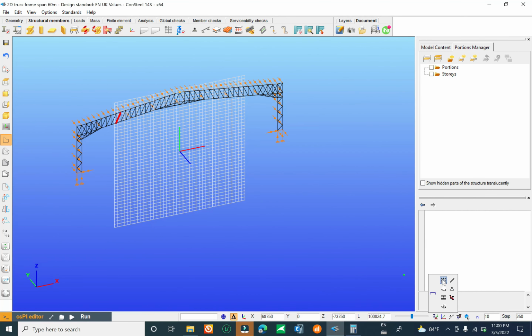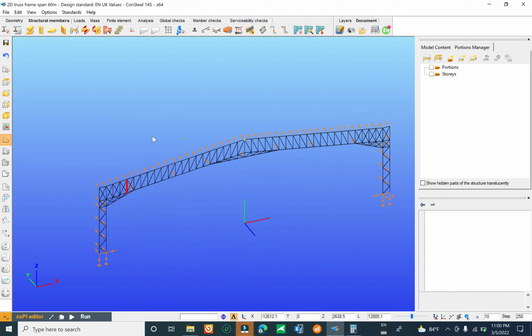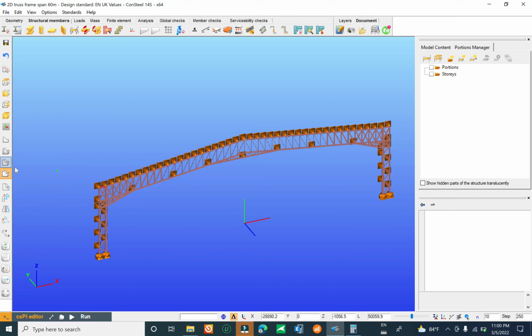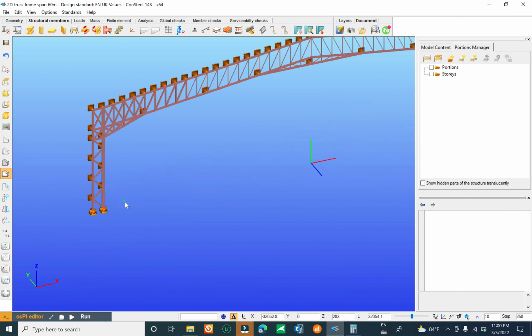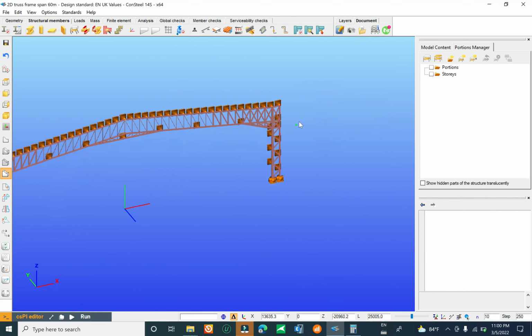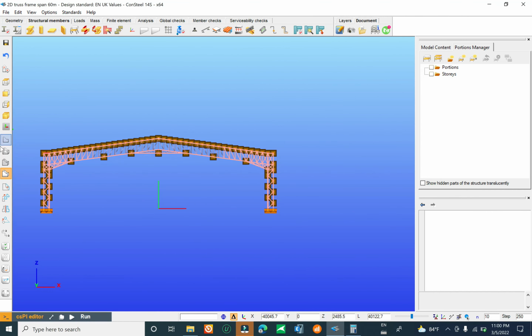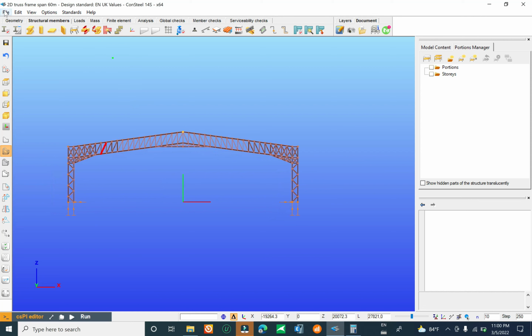I have to show only the structure frame. You can check here. Now we have to start to analyze it and to examine the model problem by observing the buckling shape and the stability.